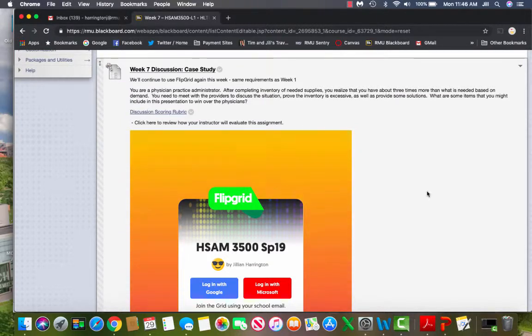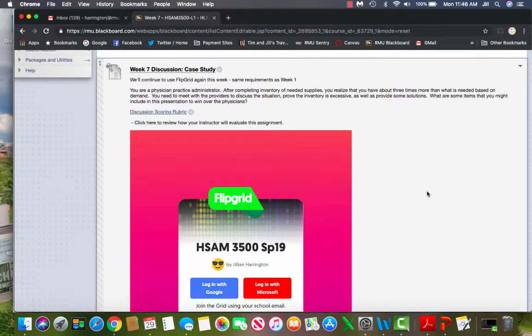It is really important that in any aspects of healthcare, data is really key. So when we are talking to our physician administrator or our physicians in our practice, they may be the ones that own the practice, or they may be just those that work there, but they are the ones that are going to be worried that there isn't going to be the supply that they need. Obviously, at this point, for whatever reason, we're ordering about 3 times more than what we need.